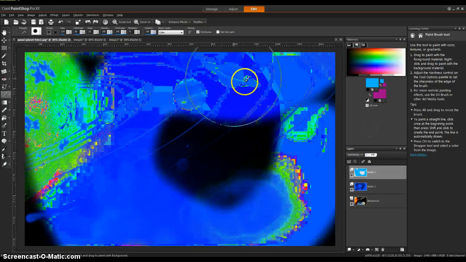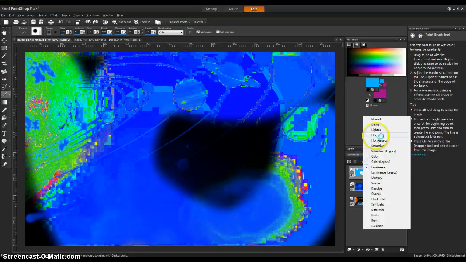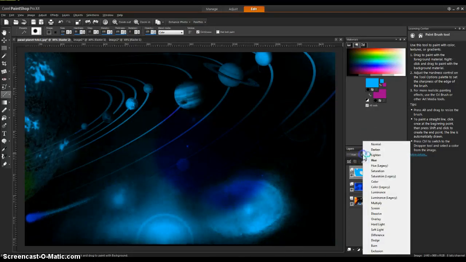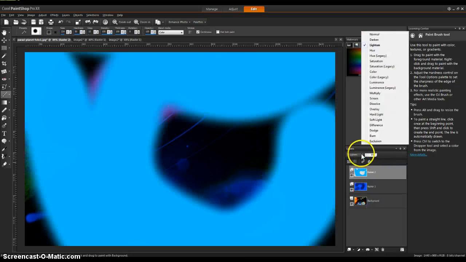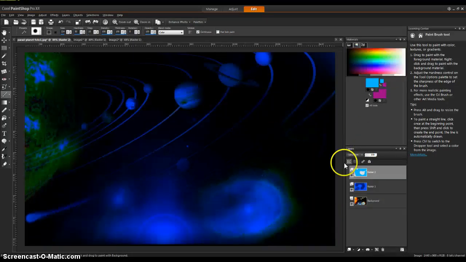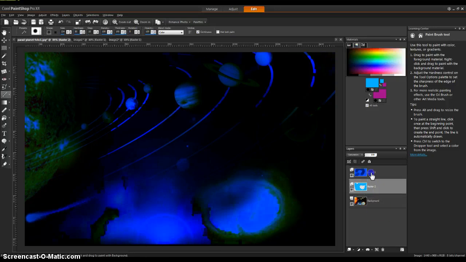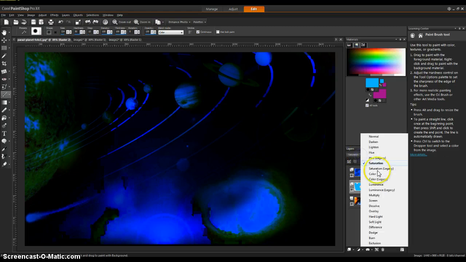And as you see, they compound. The layers compound upon each other. So as I work with this layer, it's affecting the other two layers. This is because it is behind these other layers. If we wanted it to be not as far behind, we can just drag it like this. And as you can tell, it makes a difference. Minor in this case, given what we're working with, but it is still a bit of a difference.